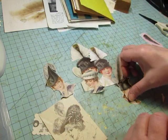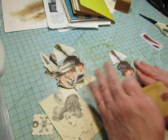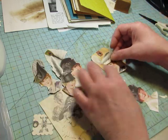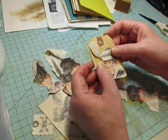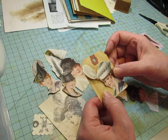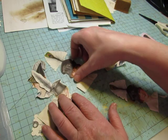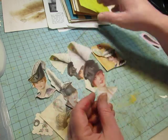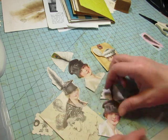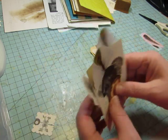That's the original, so the printable would be smaller. These are all originals. I might have to print another page of these so I can get a smaller image. She might work though. Yeah, maybe I'll use her. Yeah, we'll go with her. Then I can use maybe something like this on the opposite page, because I mean, gotta use that peacock feather, right? And look at that one. That's fabulous. That is just full of plumes. So I've got to use some of those.